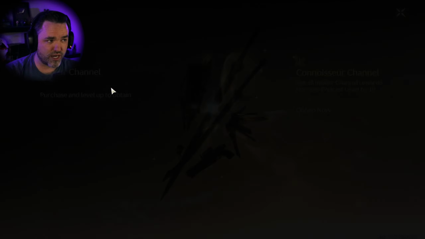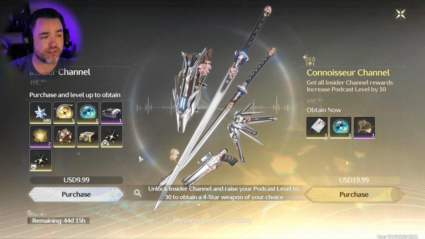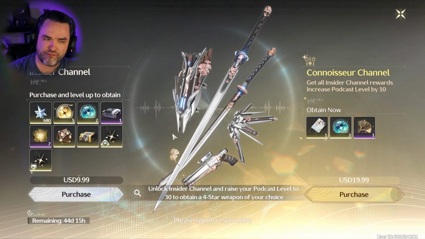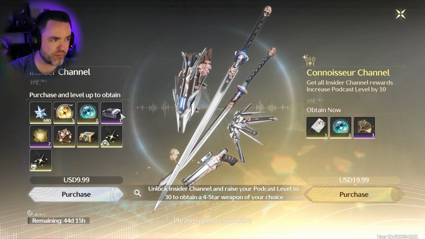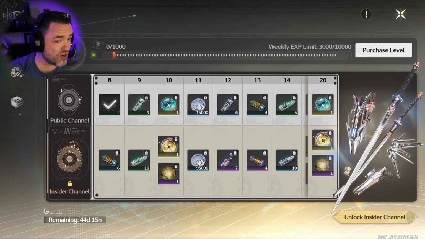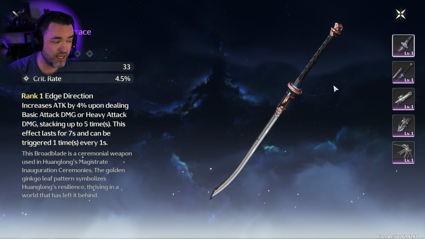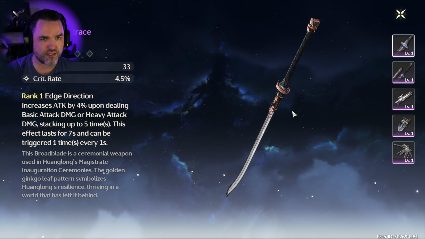So when you buy the Insider channel, for 10 USD, you will be able to get all these items. However, there is a unique set of 4-star weapons that comes with the podcast, and that is the Golden Eternal series weapons. Most of these are quite good, by the way. So Autumn Trace is actually very good. It's actually one of the best purple broad blades that you can get.